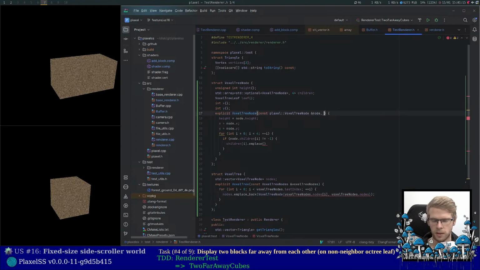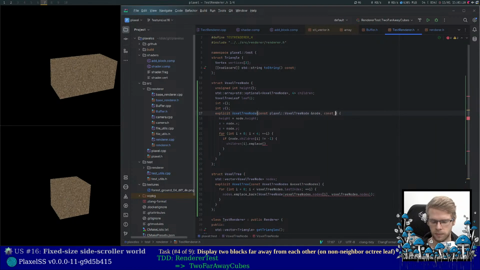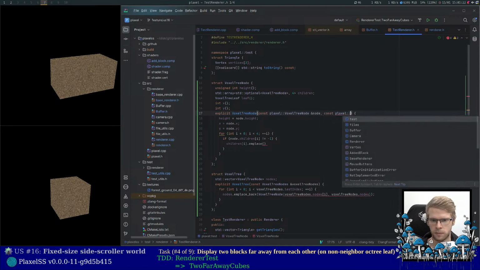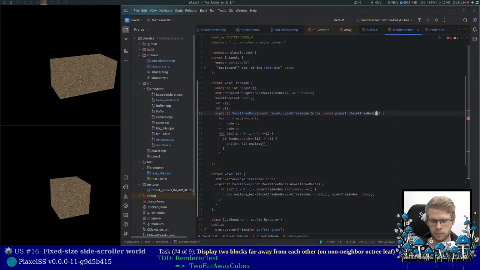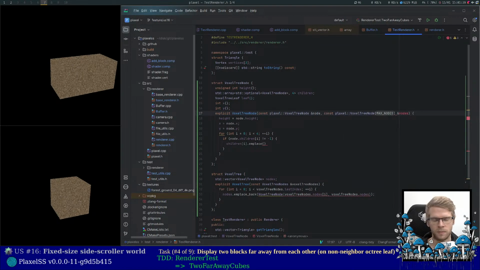So normally it means that I can do this. Nodes. No. Like this?